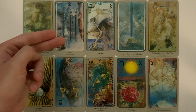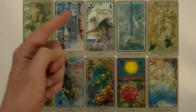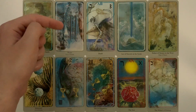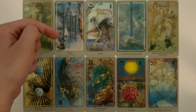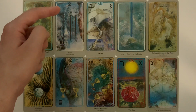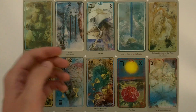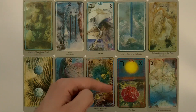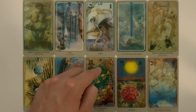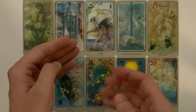Take some of these minor cards here, for example. They're in these spaces that you can't really make out. Like this looks like rock with maybe trees behind it and snow, but there's also another rock up here, but that almost looks like a tree at the top. There are optical illusions that kind of blend into some of these minor cards. This maybe looks like we're looking down into a pool of water, but maybe also up through a tree at the sky. You can never quite nail it down.